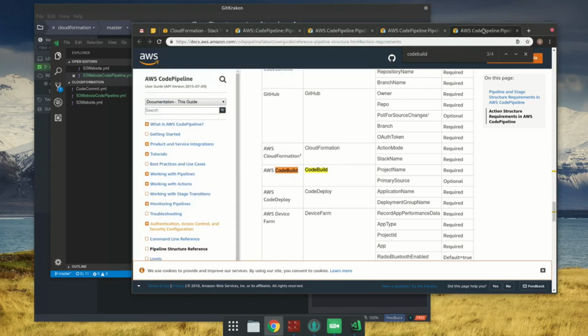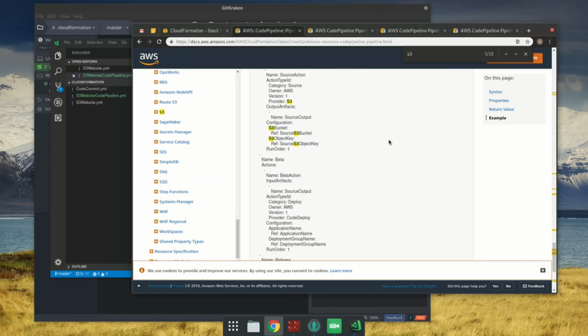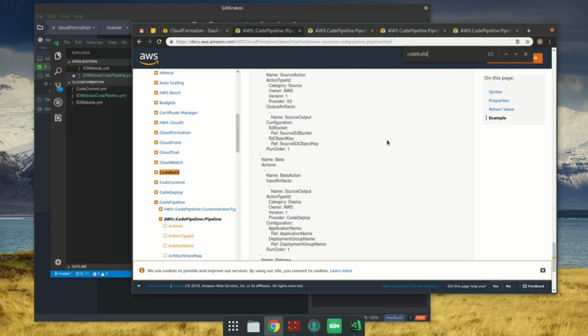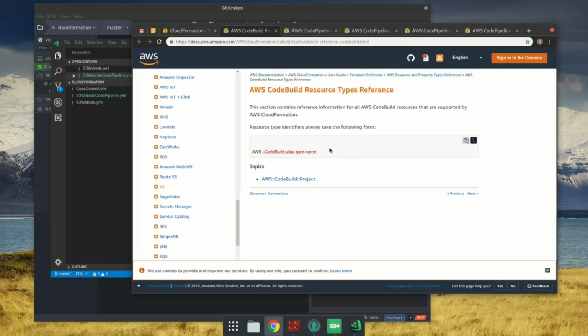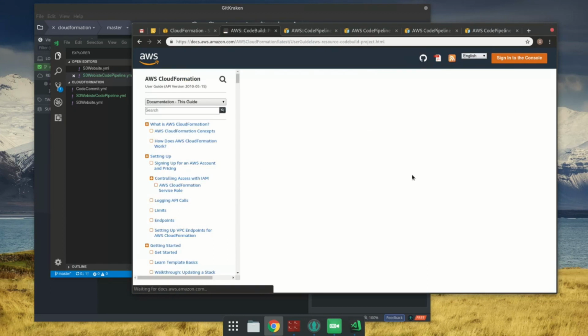Also, I need to create a new resource. I knew it was going to be a lot, so I didn't want to put it in the same template. This is it.